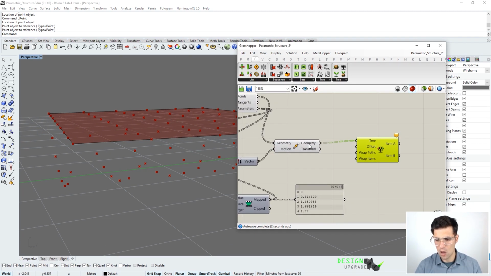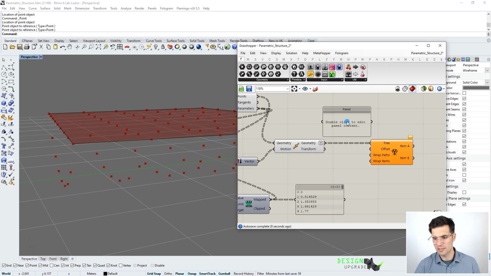We can take a look at the paths, and of course, as we saw before, we need to simplify this tree, so our offset is going to work when we specify the branch offset. So let's get the Grasshopper panel once again, and the offset between branches is going to be 1, and the offset between items, and we have to use a simple bracket for that, is going to be 0. Okay, like that.